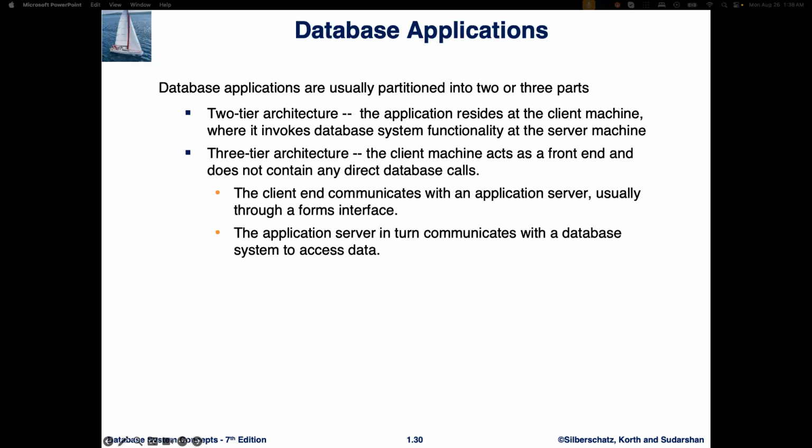The application logic resides on the client machine, which directly interacts with the database system located on the server. The client sends the request to the server to access or modify data, and the server processes this request and returns the results. The advantage is simplicity, easier to set up and manage, especially for smaller applications. Direct communication between client and the server can result in faster response times for single queries.